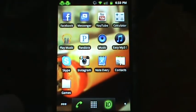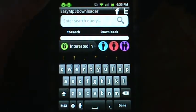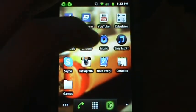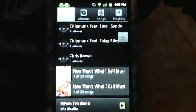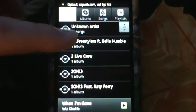Other things to show you, and this also glows. One app I like is called Easy MP3 Downloader. You just search for a song and it pretty much finds it. One thing I don't like about Android is the music player is just so stupid. You click on something, go into the actual album, and then you go back, and it goes all the way back to the top.